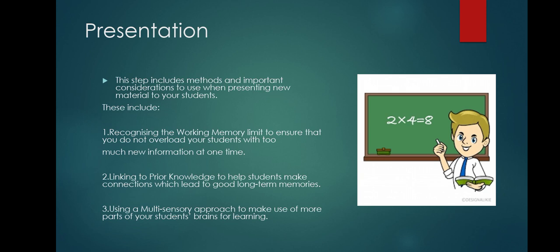Second is presentation. This step includes methods and important considerations to use when presenting new materials to students. First, recognizing the working memory limit to ensure that you do not overload your students with too much information at one time. Second, linking to prior knowledge to help students make connections, which lead to good long-term memories. Third, using a multi-sensory approach to make use of more parts of your students' brains for learning.